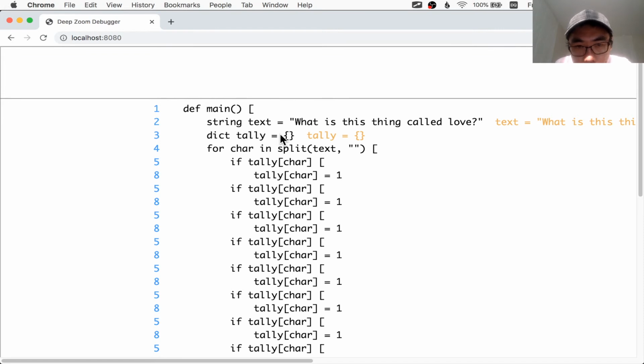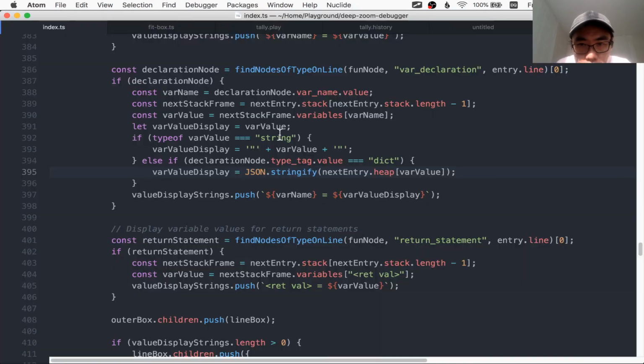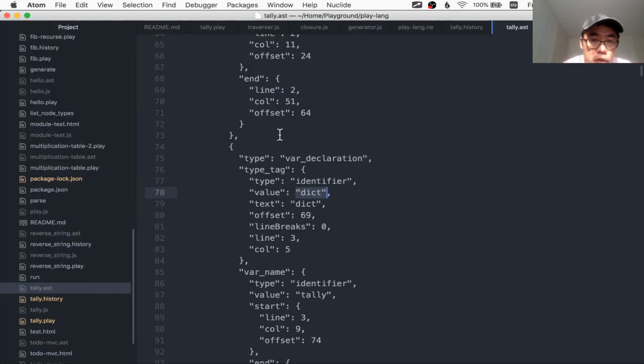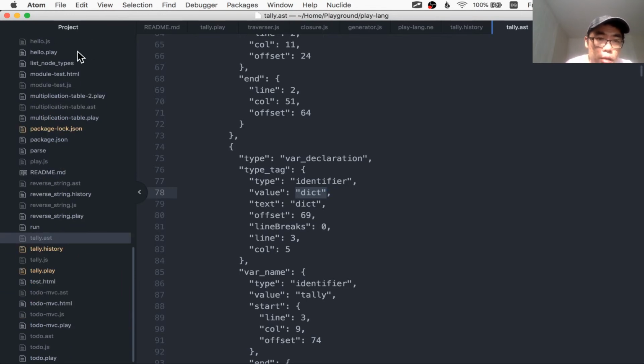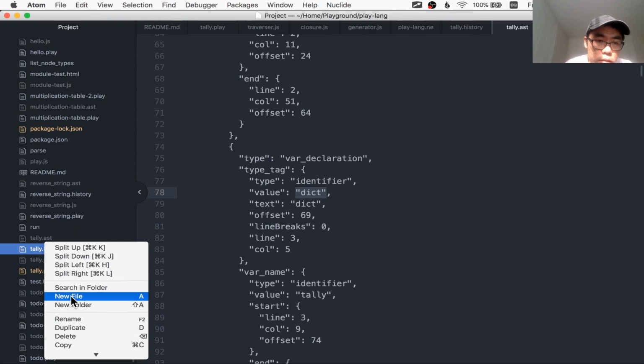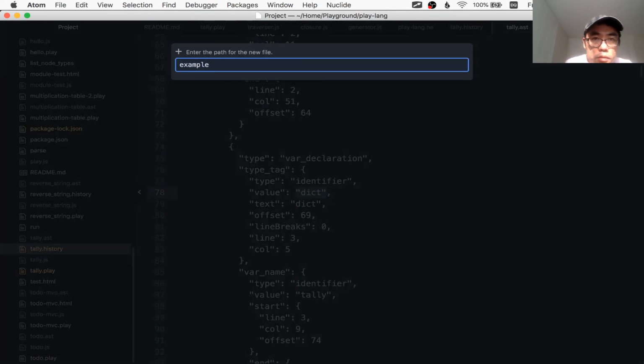I guess, yeah, but that does get us somewhere. And we could, by the same token, you know what? Let's make it a little easier for ourselves here. I'm gonna make a new program. Let's call it example arrays dicts.